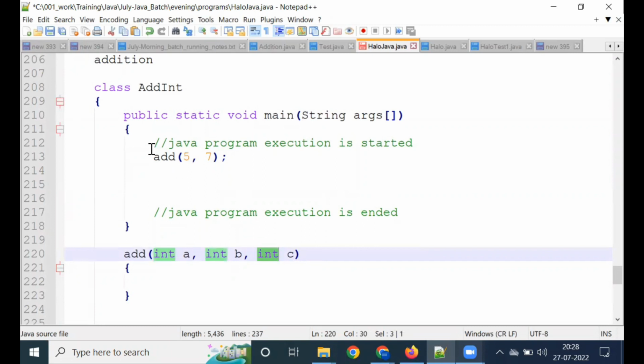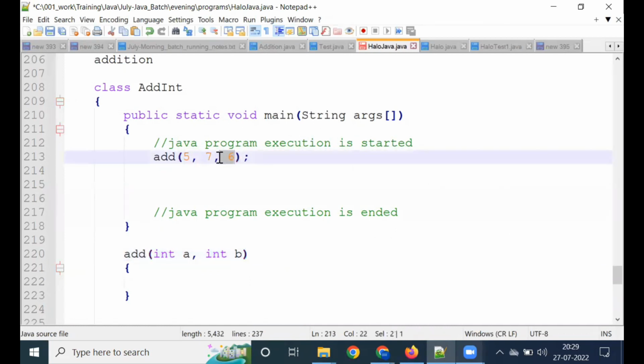For example, if I write int A, int B and int C, what will happen if I try to compile this? It should give a compile time error, because it is looking for a method with 2 arguments, whereas this method is asking for 3 arguments.